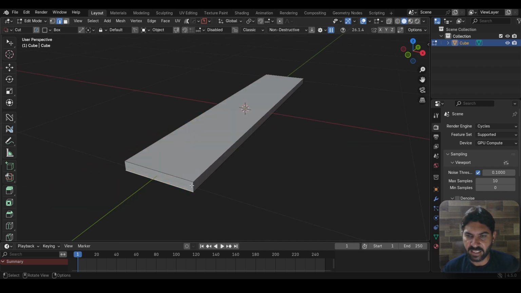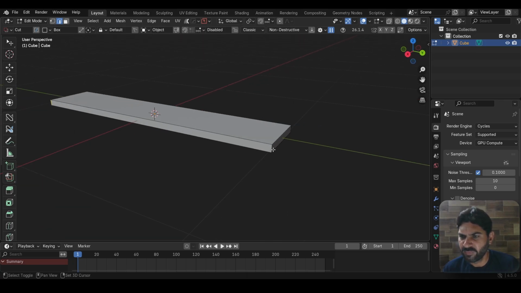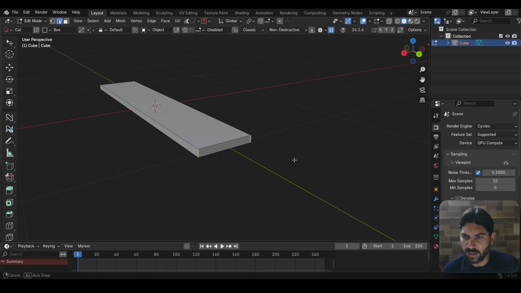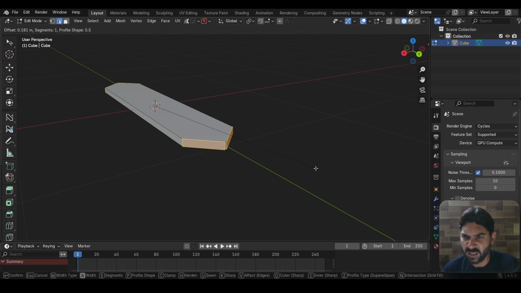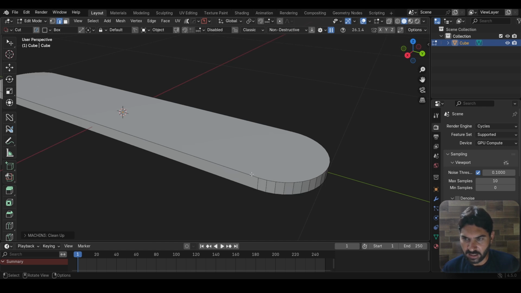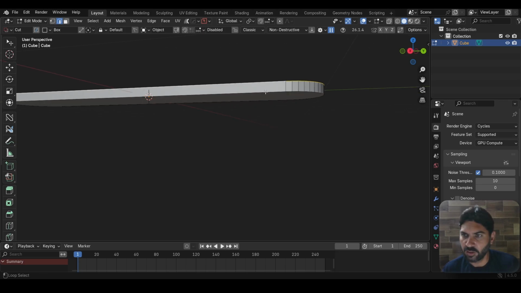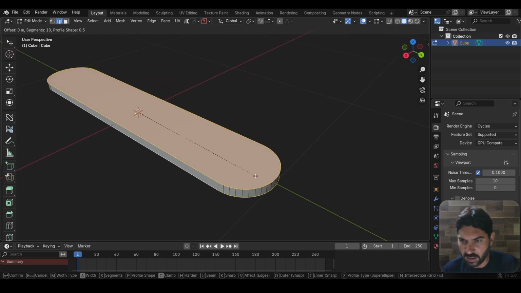Now I select all these four edges and Control B to bevel this. Here you can see our bevel is overlapping, so I press C to clamp this bevel and scroll the mouse, something like that, and also clean this mesh. I also select this upper edge and this lower edge and Control B to bevel, as a single segment bevel, which is called a chamfer.